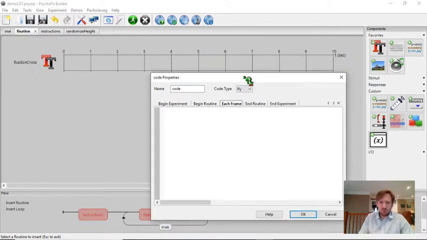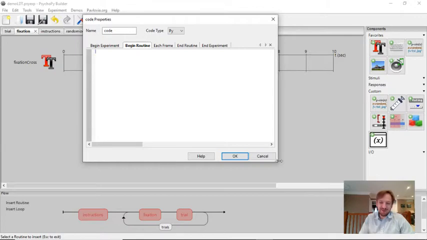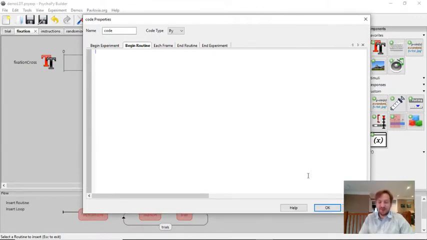Now, I want to set the fixation time for this fixation point. So I don't want to do that at the beginning of the experiment, because then it will never change, right? I want to set it at the beginning of the routine. The beginning of the routine will be right here. So every time we go through the loop, it's going to set a new duration for my fixation point. Maybe you would never actually set a random time for your fixation point, but there are definitely things that you do want to randomize. That's why I chose this option.